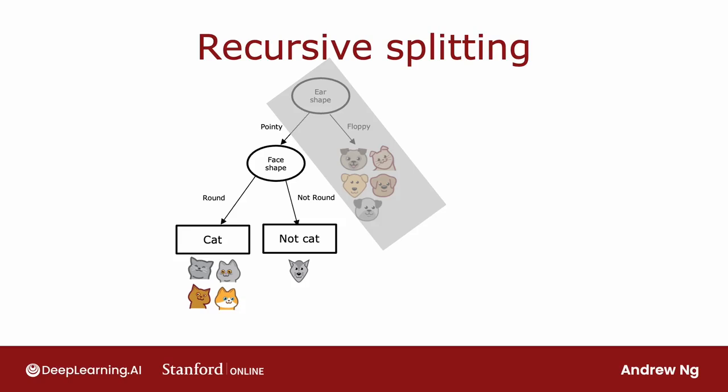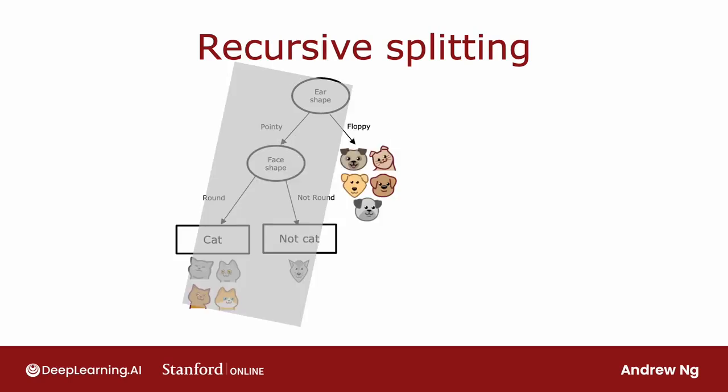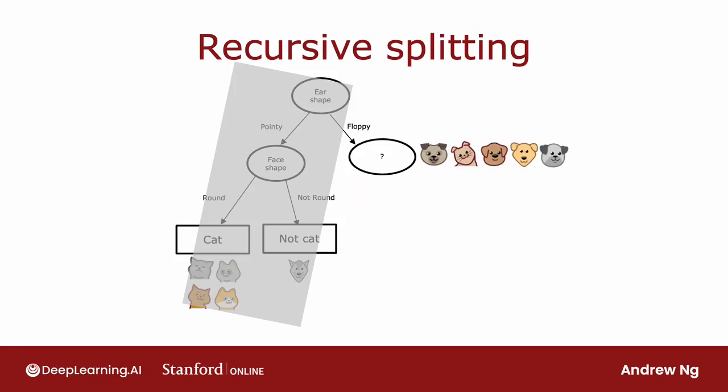So having built out this left subtree, we can now turn our attention to building the right subtree. Let me now again cover up the root node and the entire left subtree. To build out the right subtree, we have these 5 examples here. And again, the first thing we do is check if the criteria to stop splitting has been met. The criteria being whether or not all the examples are a single class. We've not met the criteria.